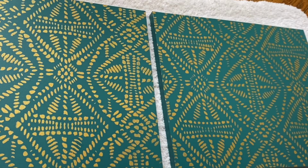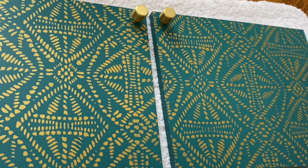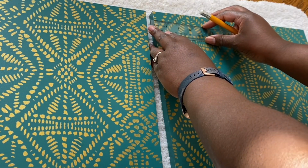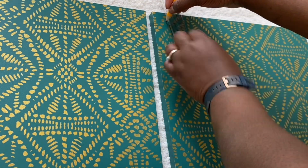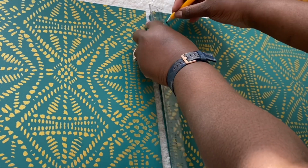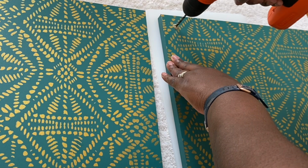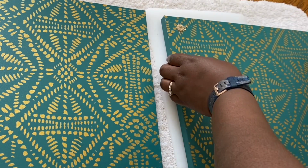Now I'm ready for my hardware. I picked up these little handles from Lowe's, and they have a variety to choose from. You can choose from handles that are $1 a piece all the way up to $5 or $6 a piece. I thought this gold would look really great. So using a ruler, I just measured out about 1 inch square right into the top corner of my cabinet, and then I used a drill to drill into the cabinet door in order to allow me to attach my handles.